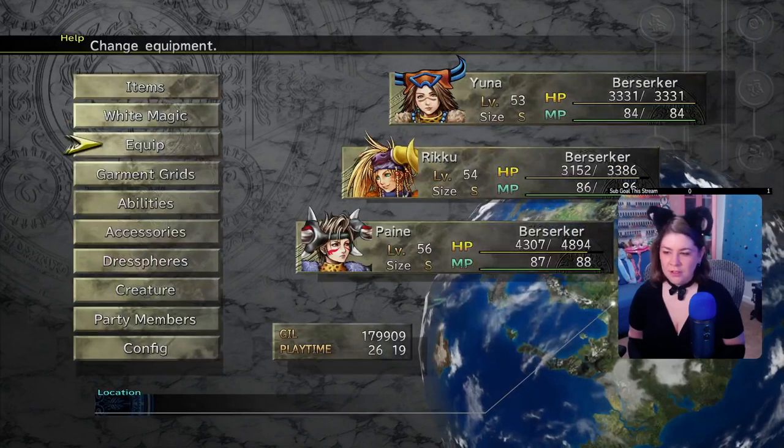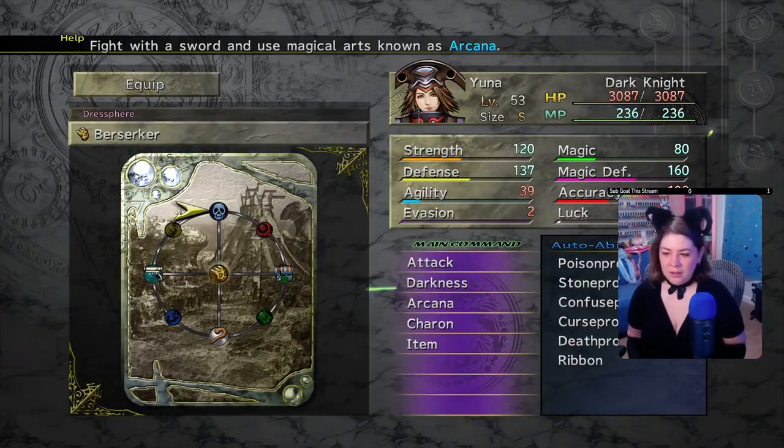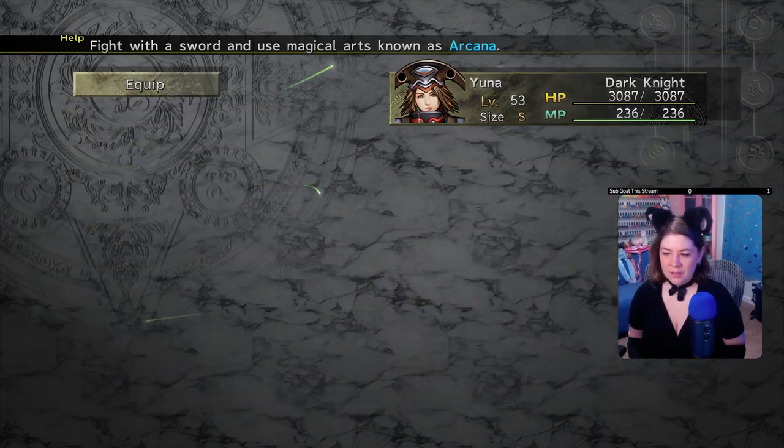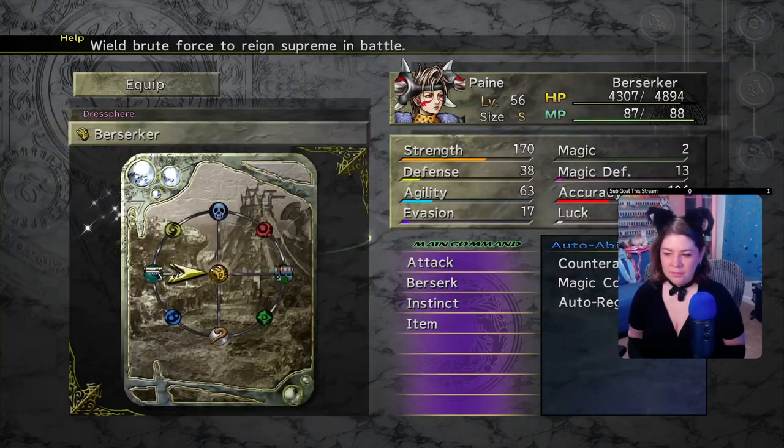Okay, let's change to the dream team. We're gonna have Dark Knight, Alchemist, Dark Knight.